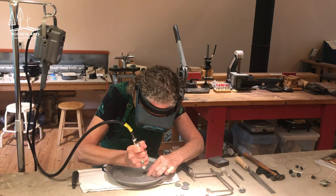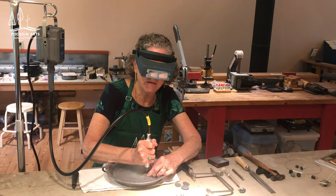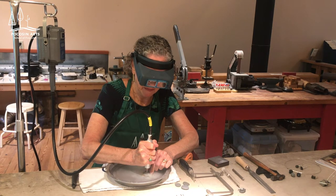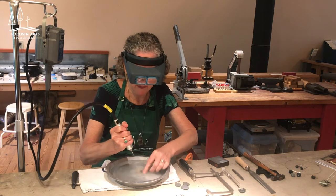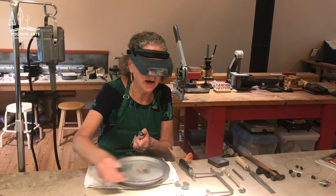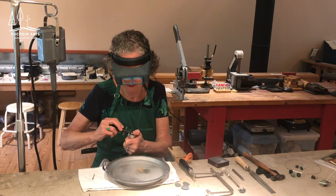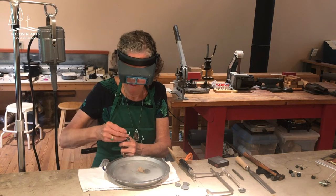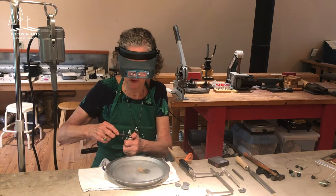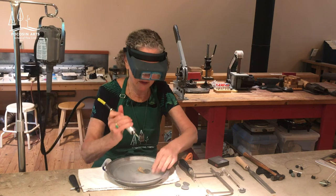This is 3 millimeters now, just a little bit at an angle. You need to make sure you're holding the handpiece of the flex shaft in your fist because you need control over it — otherwise it wants to get away from you. You have to get them in straight, otherwise when you put the tube in it won't work. If it's not straight you can see it, and you can't use it that way. It has to be nice and straight. The water starts getting really murky; if it gets too muddy you can dump it and get fresh water so you can see what you're doing.